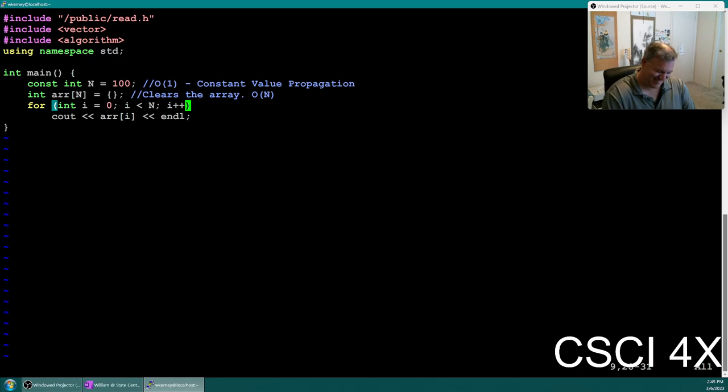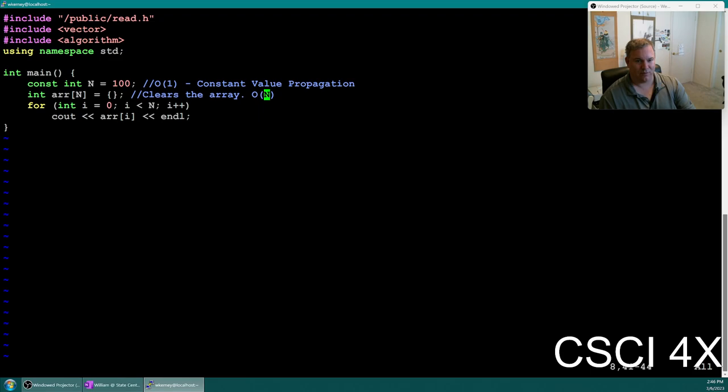It's possible that this is actually order 1. There are functions called like memset and memclear and bzero and calloc and things like that that are actually able to provide you zero-filled data more quickly than just iterating across an array and setting everything to zero. So there's a possibility that when the optimizer runs on this, it'll actually do it in order 1 time. But order n, I think, is a pretty good answer for this question here.